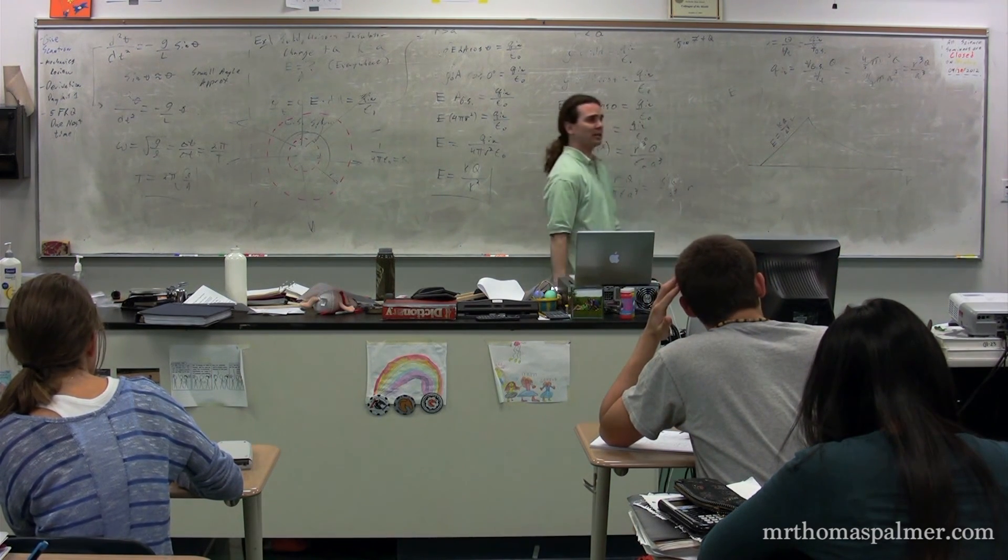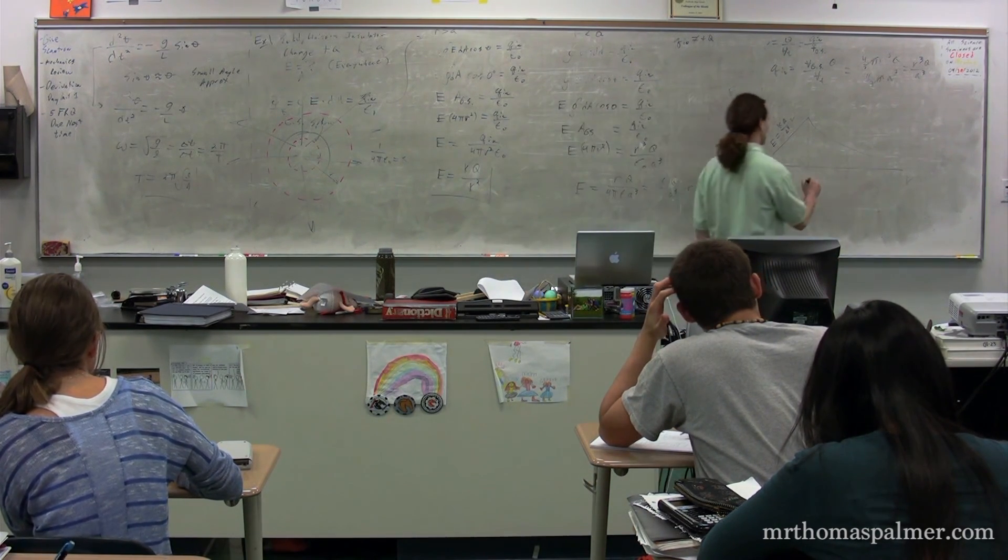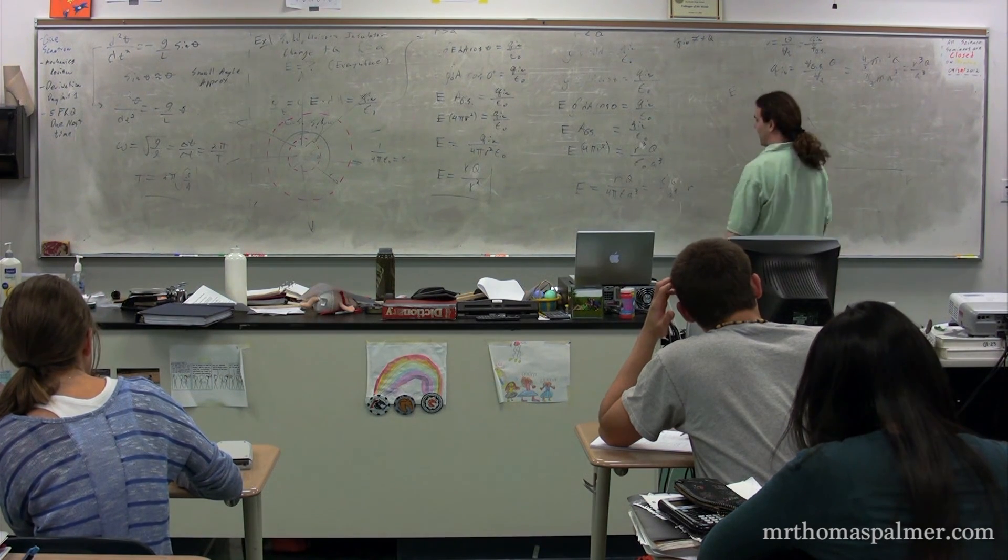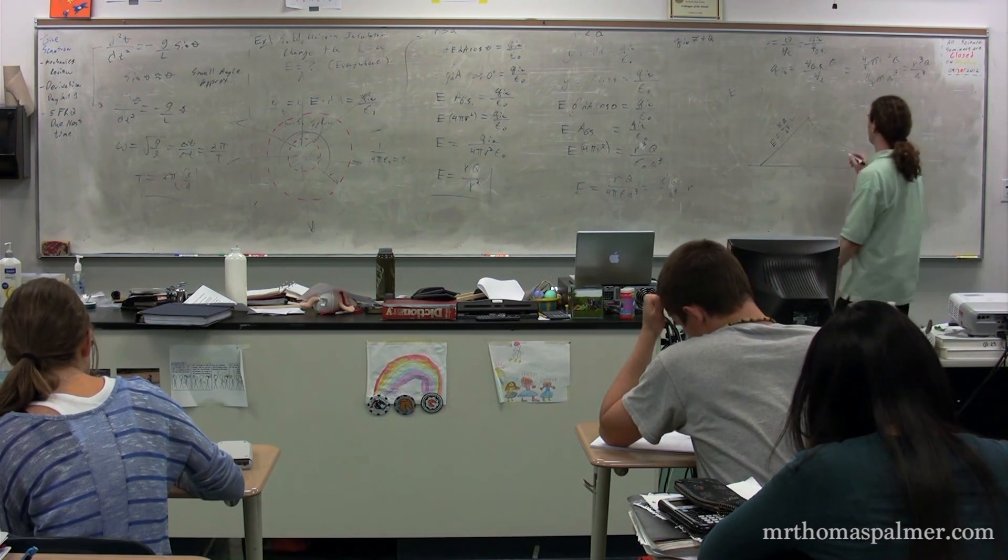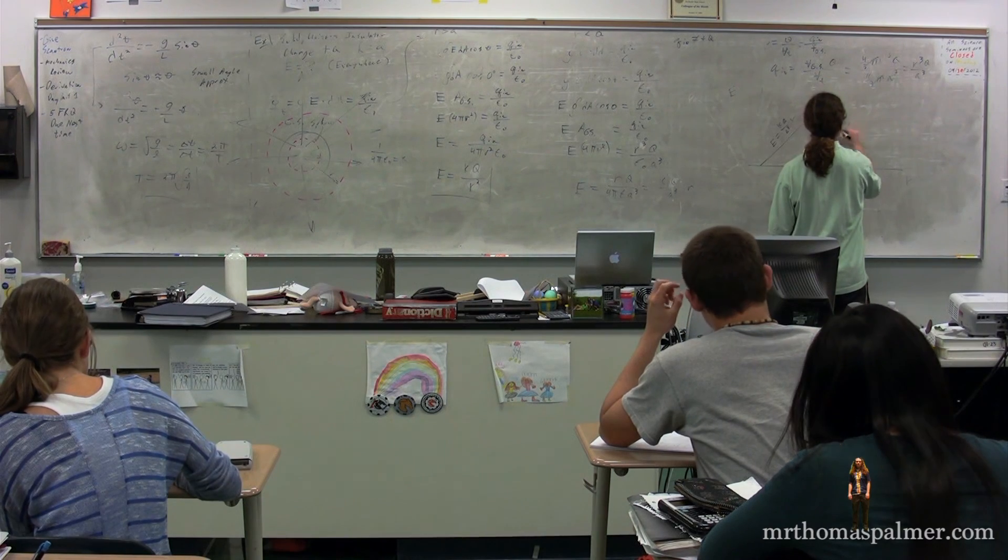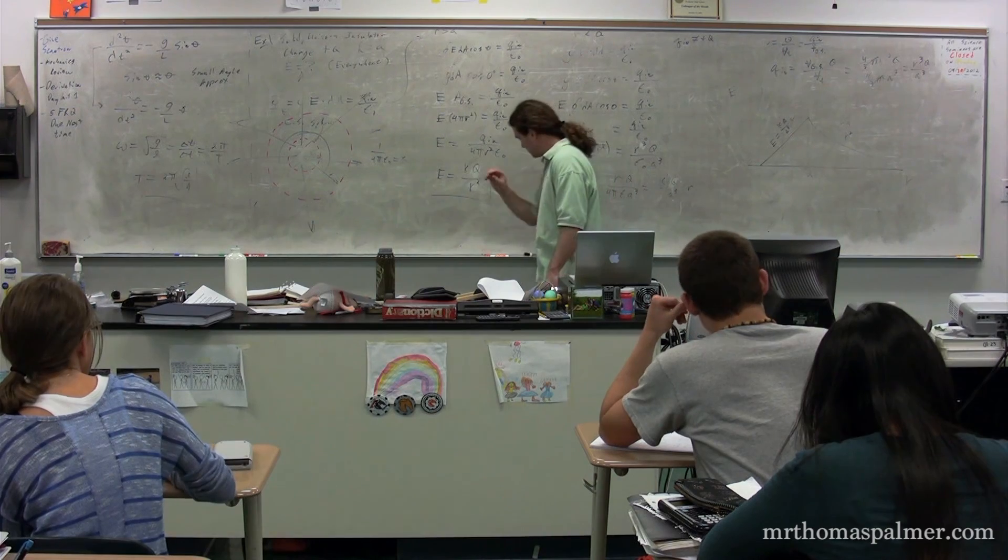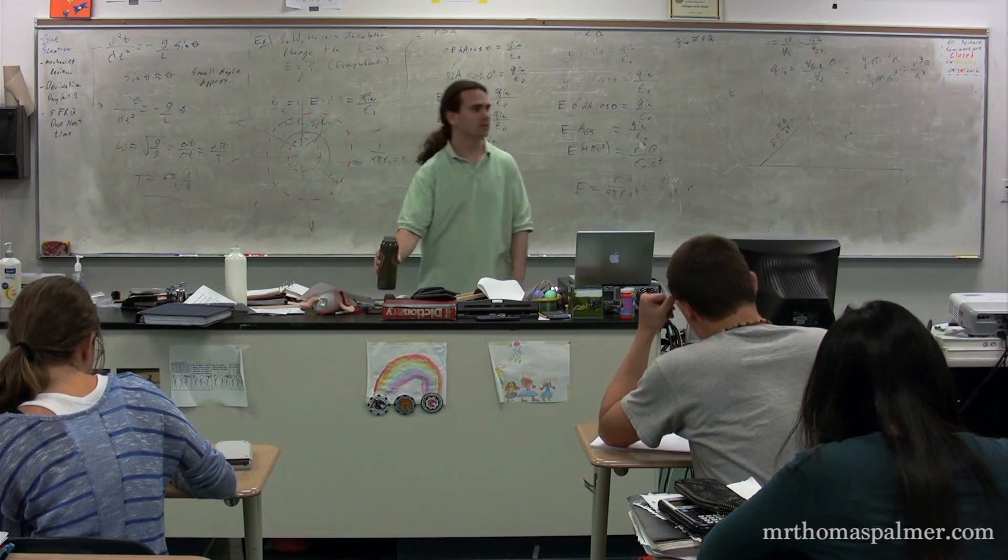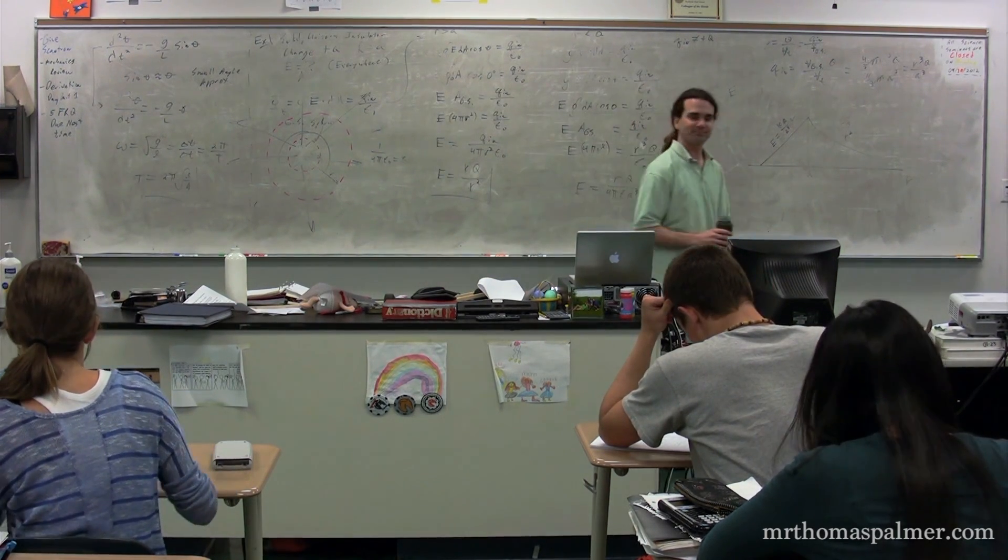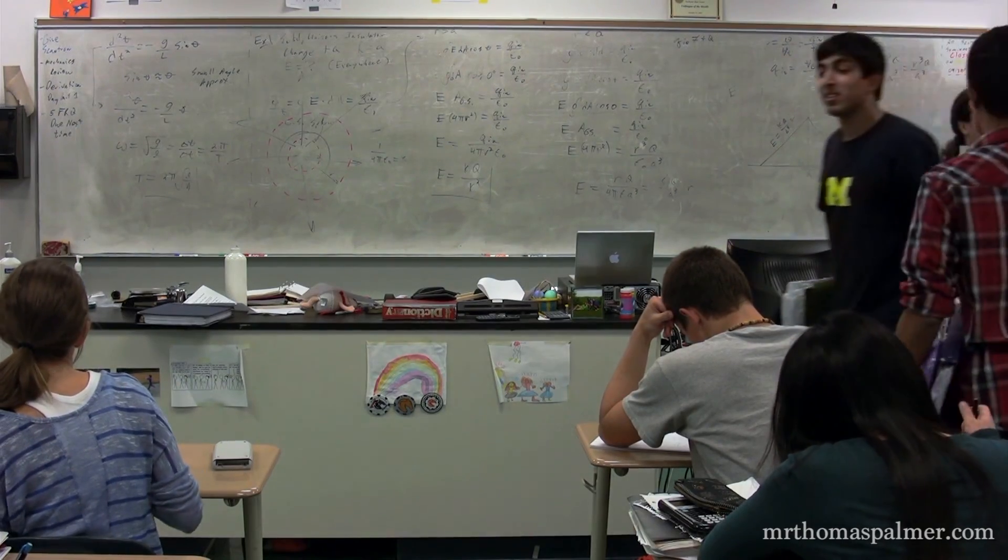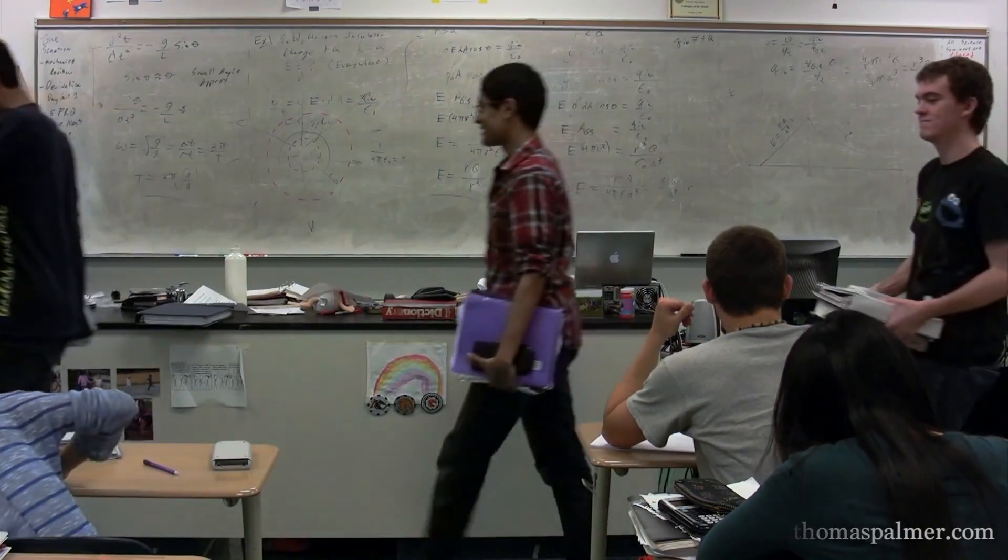Notice that we have a linear relationship from 0 to A, and then after we get outside of it, it falls off as k Q over r squared. Ladies and gentlemen, people, have a beautiful day.